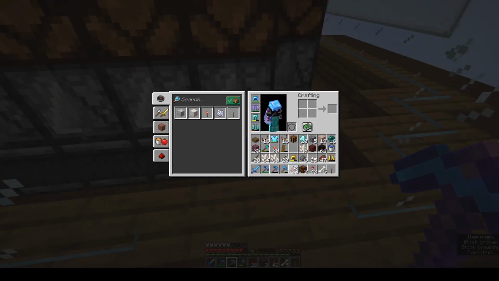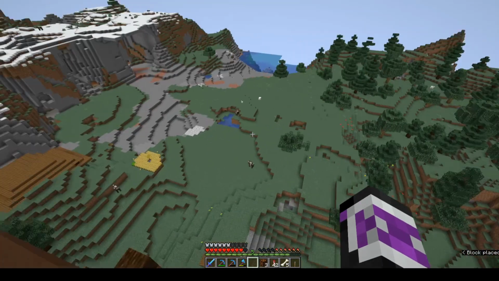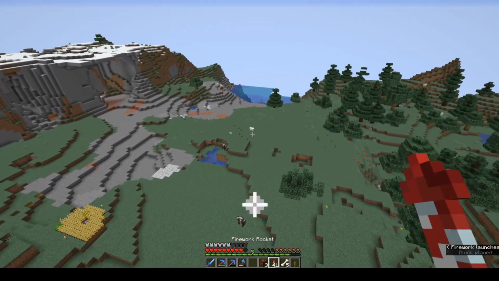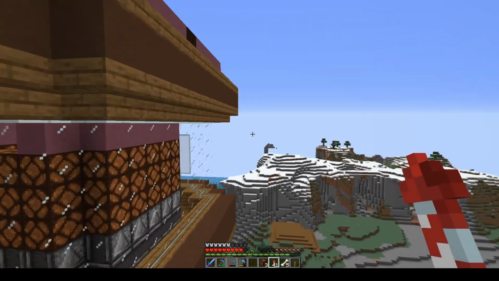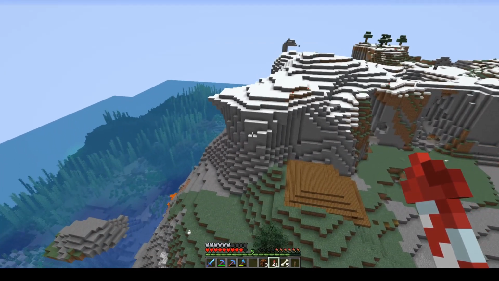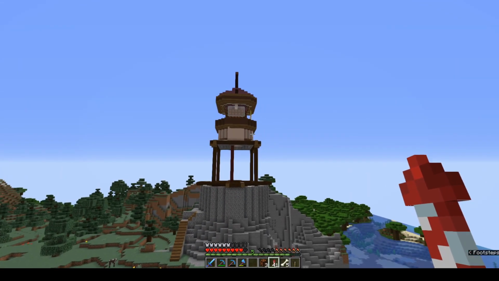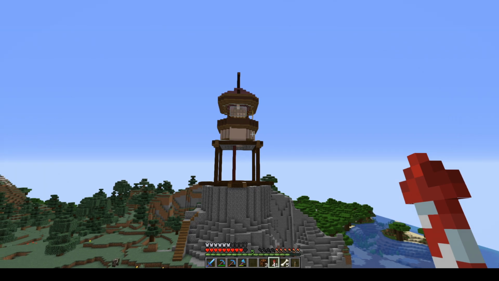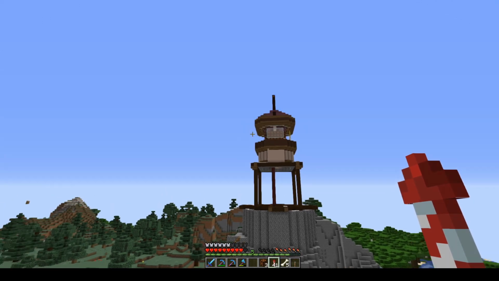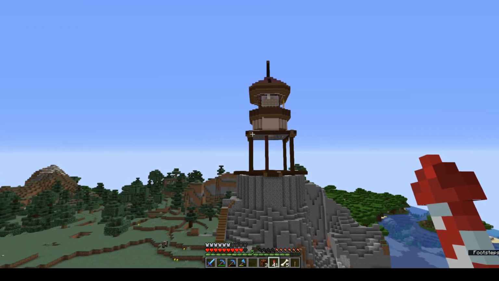Let's pop this window back in. And there we go. Travels around. So if we go and stand over here, there we go. Nice little signal going around there. Nice and easy after the 483rd try. Told you I'm not a redstoner. There we go. All done and dusted.